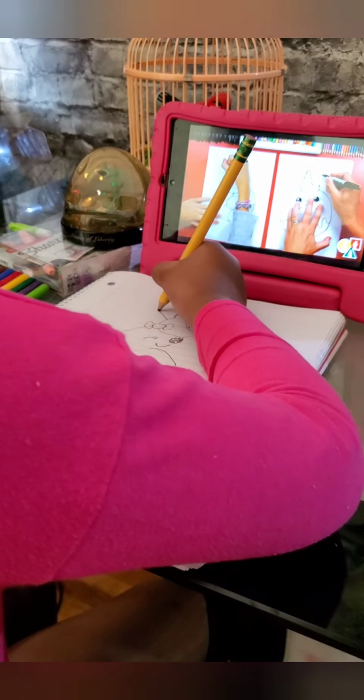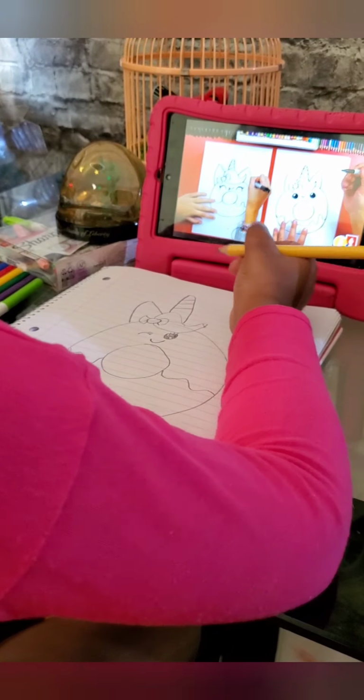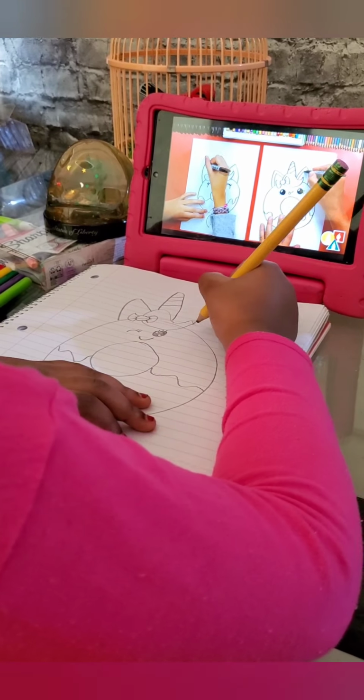I love it. It's very beautiful. I just love it. I am already hungry. I don't know why. Well, what do you expect? It's a unicorn donut.